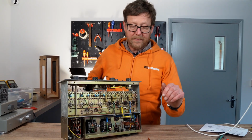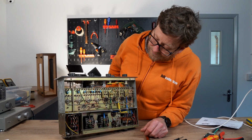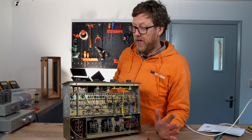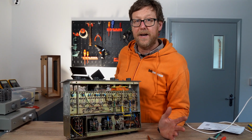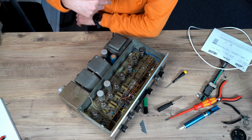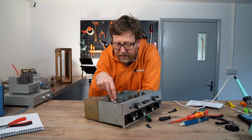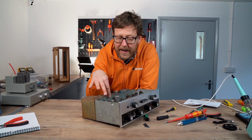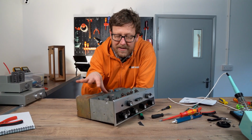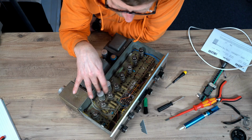So now we've given the amp a good clean, we can just investigate and have a look at all the components. First thing I look for is things that really do need changing. Electrolytic caps would be the first thing, because they have a tendency to dry out. So on this side first, there's a 16+16 here, 350 volt. That will be a power supply cap and an electrolytic. The problem with the vintage stuff, the electrolytics do have a tendency to dry out. So I would be keen to swap those.